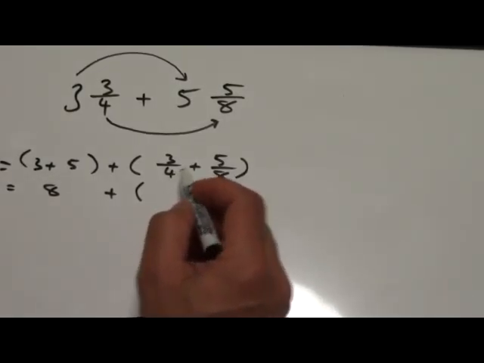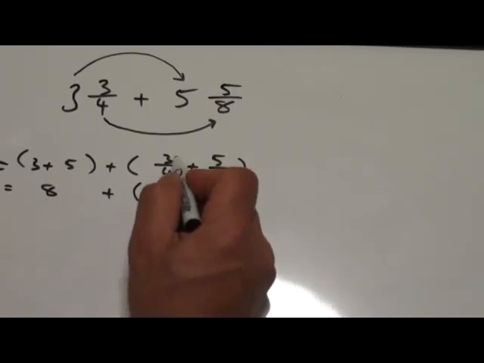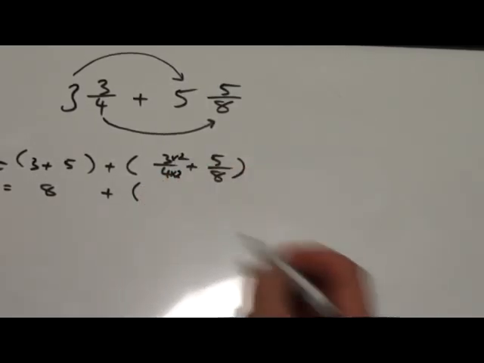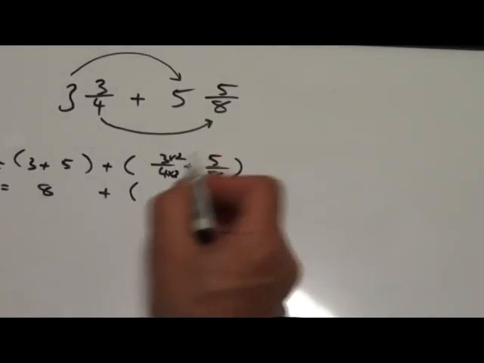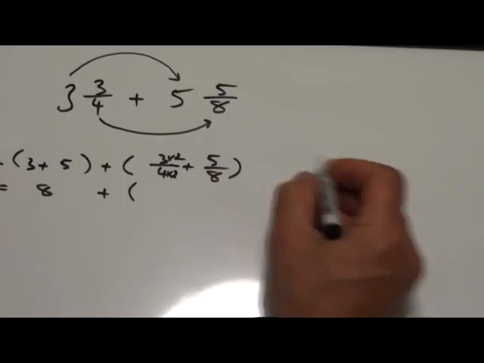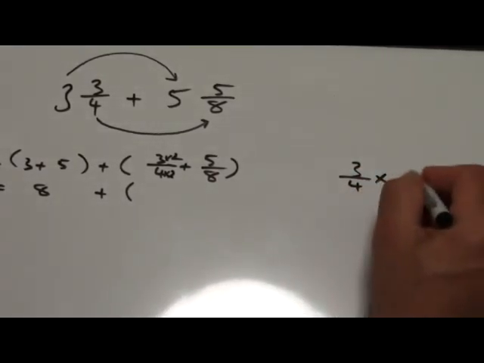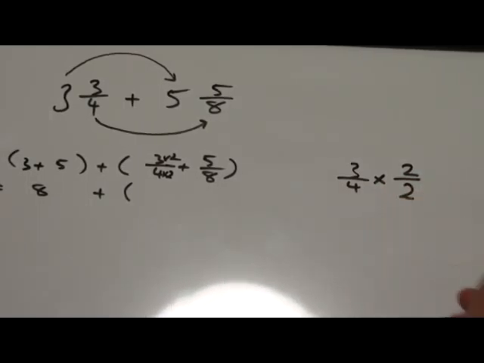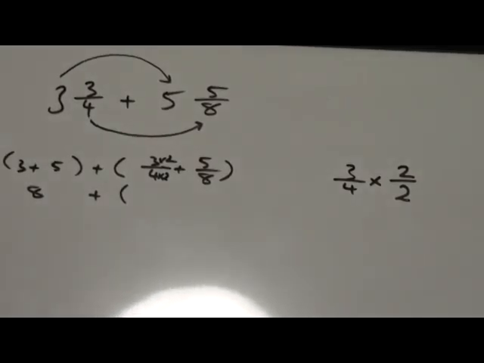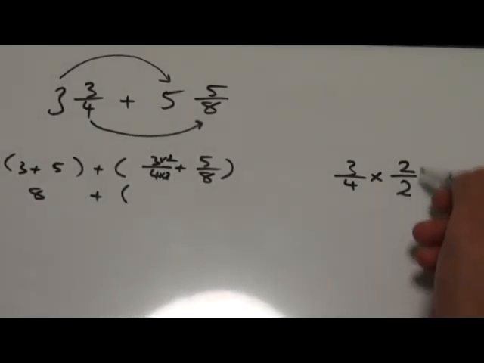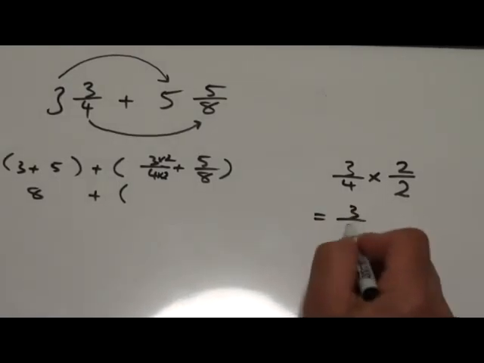How do we change the 4 to get it to be an 8? We multiply it by 2. And whatever you do to the bottom, you do to the top. So that's like saying 3/4 times 1, really, because if I just do it over here on the side, I've got 3/4, and then I'm multiplying it by 2 over 2, aren't I? I'm multiplying the top by 2, and I'm multiplying the bottom by 2.